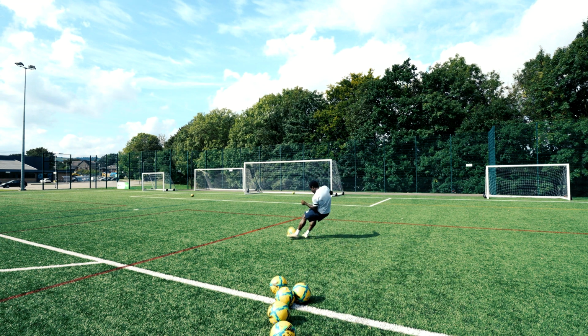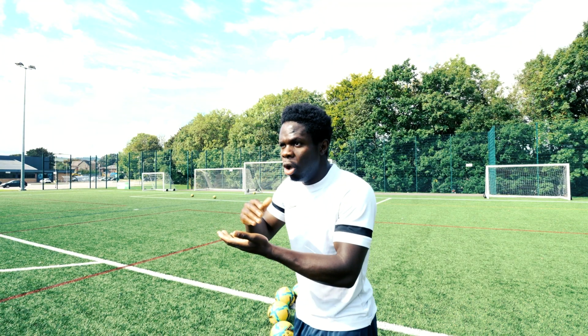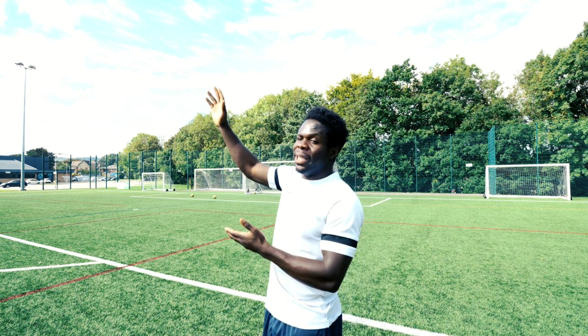Another tip, whenever I am shooting, I always go low, because if I miskick the ball or something happens, the ball kind of just goes up in the air. It ends up becoming a top bin shot, literally.